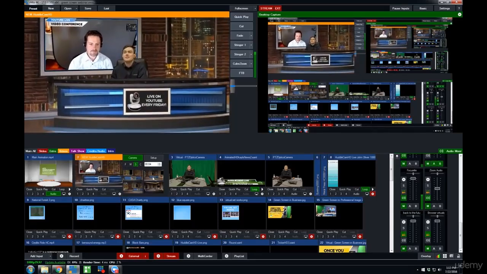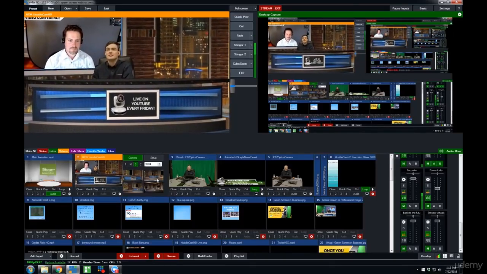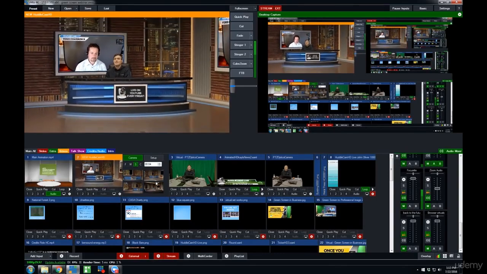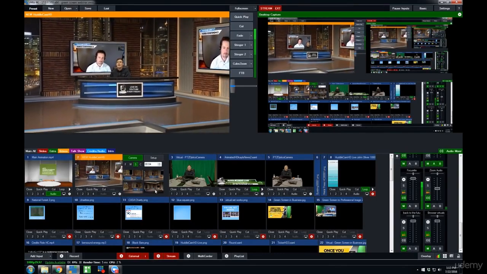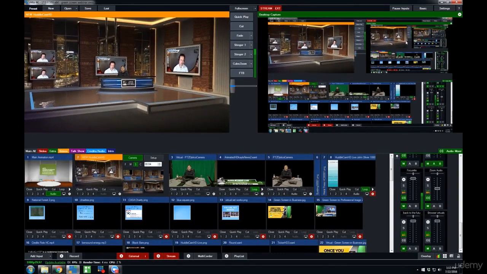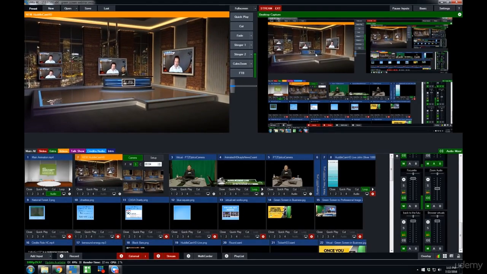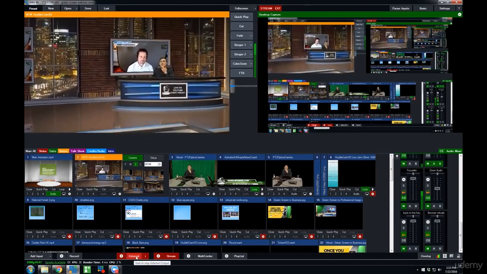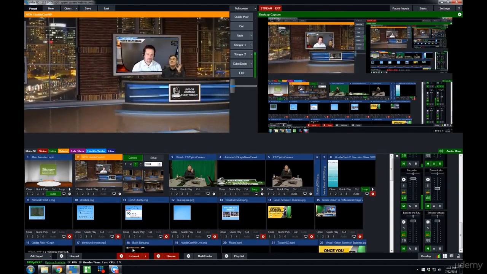And zoom in to different presets. So you can see that's kind of like my layout. I can have a zoomed out effect. And on the right-hand side, while you're seeing all those buttons and everything, that's because that is the desktop capture. But that's how it works. And then you just click this external button down here, and then you can actually take this into any video conferencing software, whether it be Skype or GoToMeeting or WebEx.